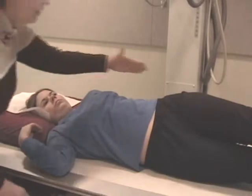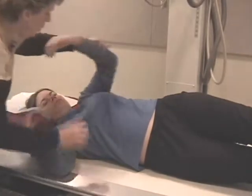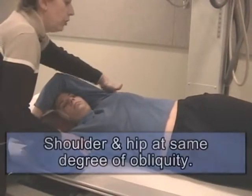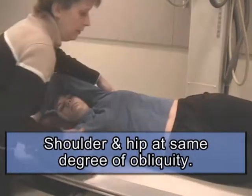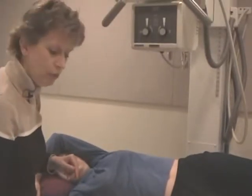I've kept the body at the entire same degree obliquity. Let's bring this arm up and over. You can just put it up above your head. That's good. So the shoulders and the hip are at the same degree of obliquity. Here we go. Okay? Again, the shoulders and the hips should be at the same degree of obliquity.